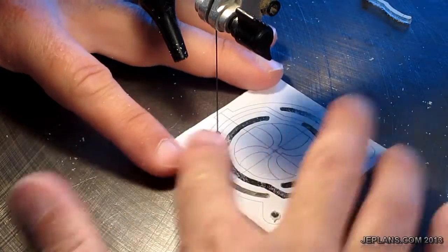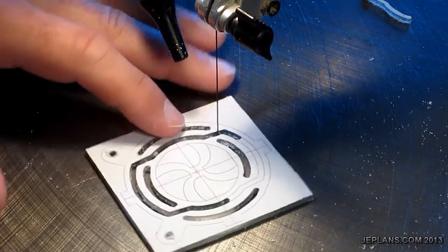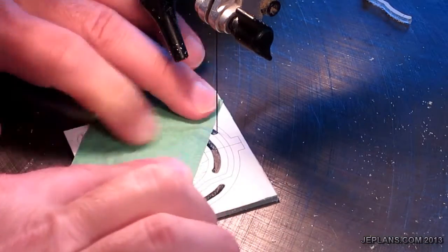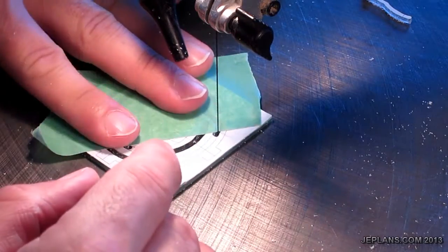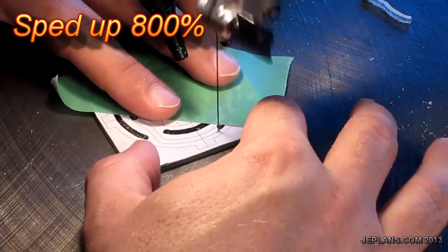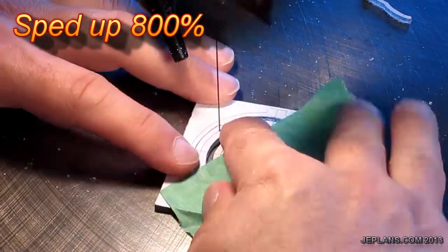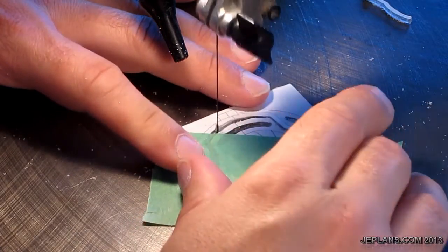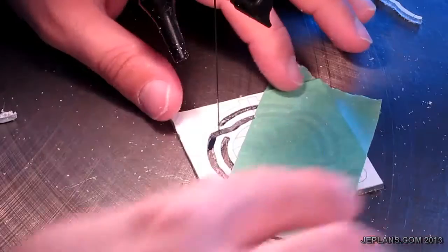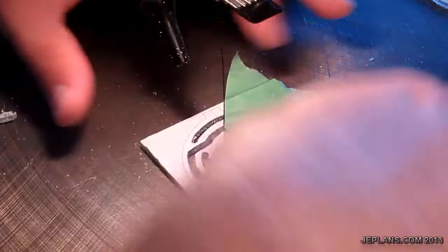I actually went a little further than I planned, but I'll put a piece of tape across here now so I can keep everything aligned. I don't want anything to move, so when I glue it all together it needs to be in the right spot. The tape is kind of catching on the table as I cut, which adds to the difficulty, but I'll trim that off better.